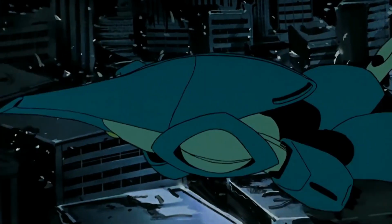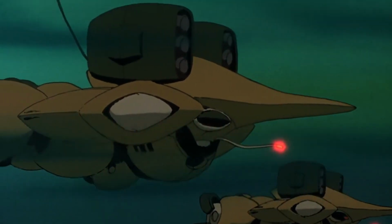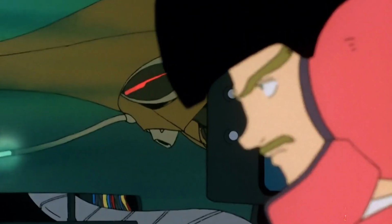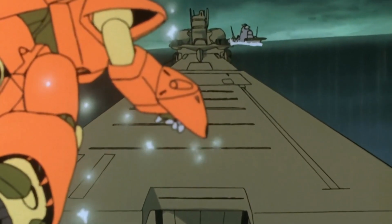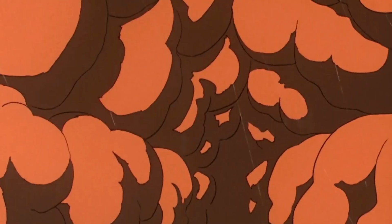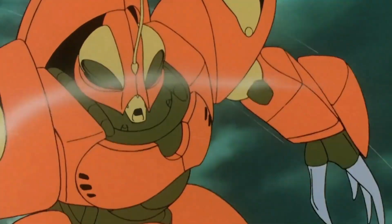Similarly to the Abigor and its space mobile armor mode, the Galguyu is able to transform into a marine mobile armor mode, which is rather reminiscent of the old Gog cruising form, and enables the Galguyu to strengthen its hydronic properties. To engage the enemy, the Galguyu could then switch into mobile suit mode, before assaulting the enemy with its rather unique weapons for an amphibious mobile suit.